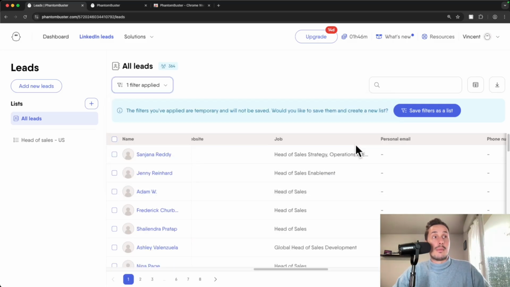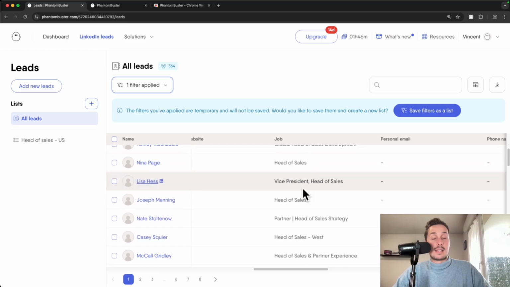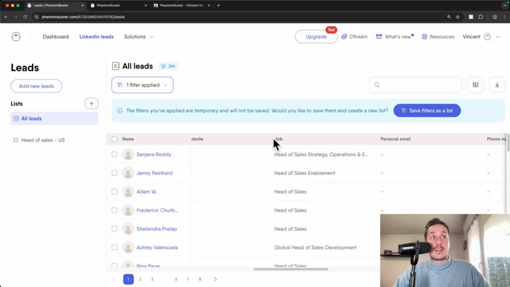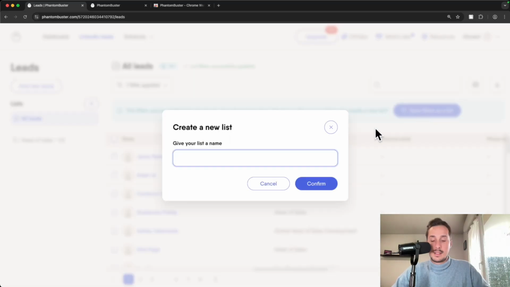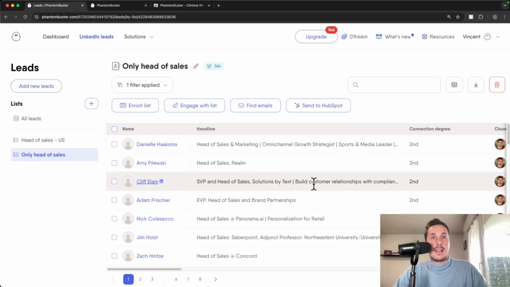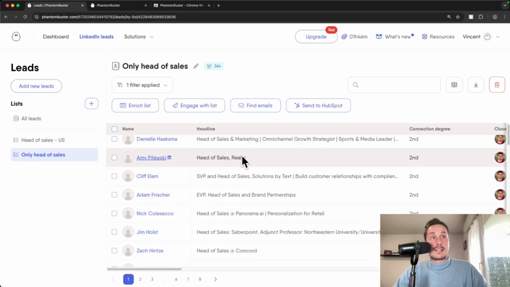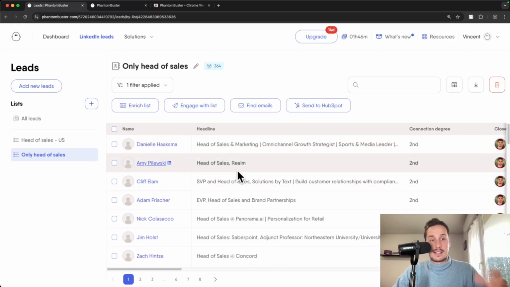And then if I go back, I can see that I only have people with a job title, head of sales. If you want to save this search with the filter that we've just applied, it's very easy. We just need to click on Save Filters as a list. And we write only head of sales. Then we click on Confirm. And now here we have a list of leads who are head of sales.